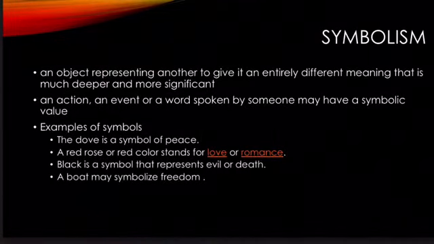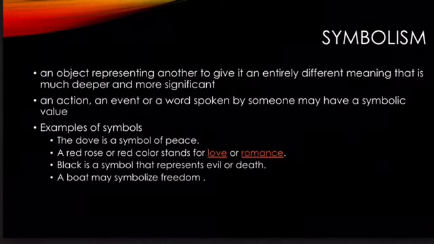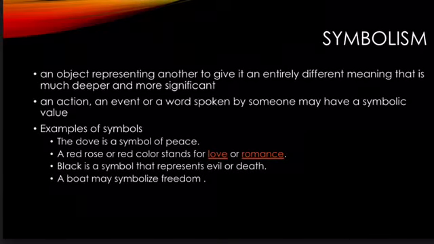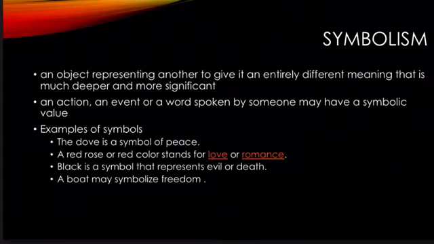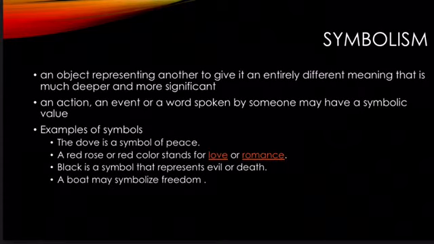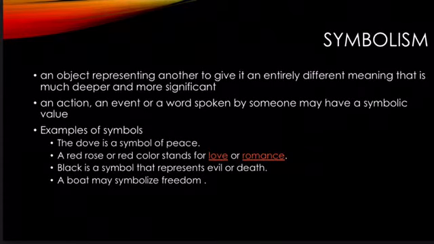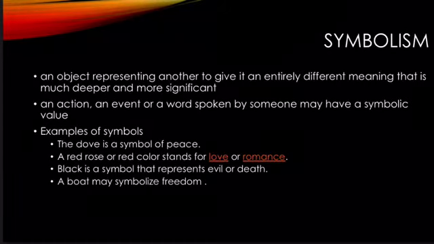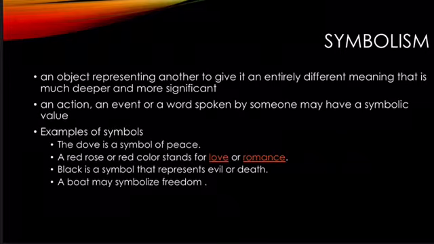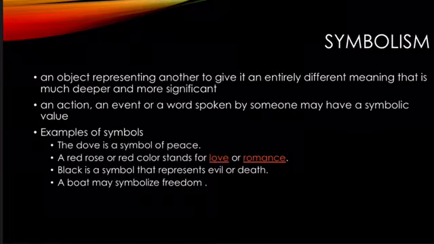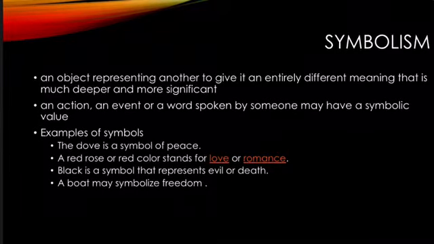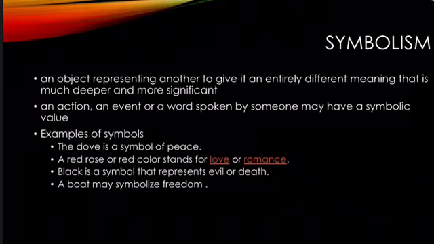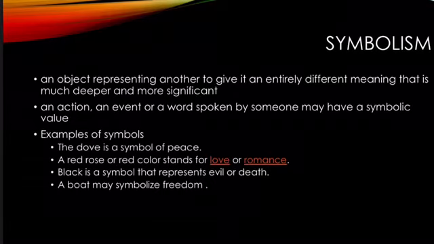The first literary device we're going to discuss today is symbolism. Symbolism is when an object represents another to give it an entirely different meaning that is much deeper and more significant. It doesn't have to always be an object either. It can be an action, an event, or a word spoken by someone, and that may also have symbolic value. Literature always has symbolism. Symbols have a deeper meaning in each piece.